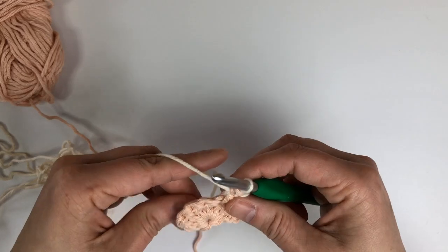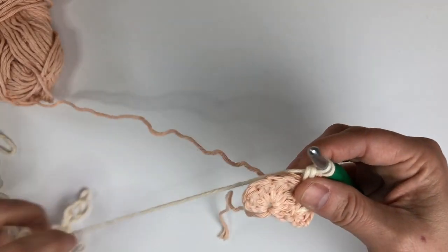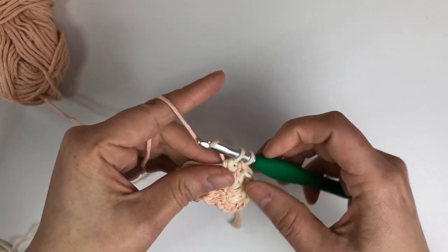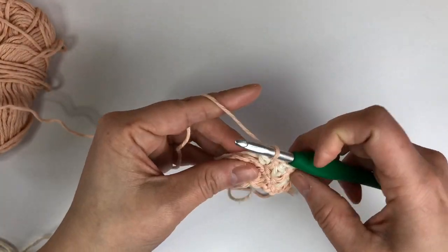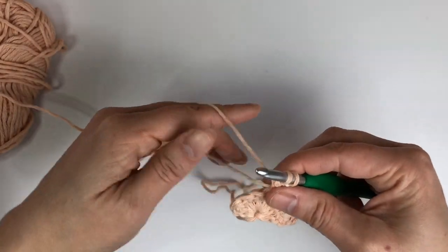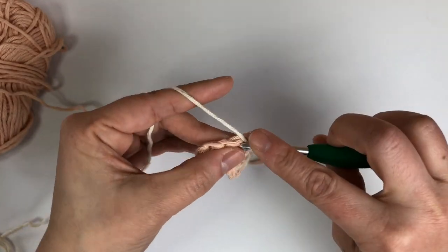So going back and forth, and in the same way that I did with the full motifs, I'm trying to keep 1 color to the front and 1 color to the back in order to prevent my yarns from getting too tangled. So about halfway done here. Just going to keep working all the way to the end.